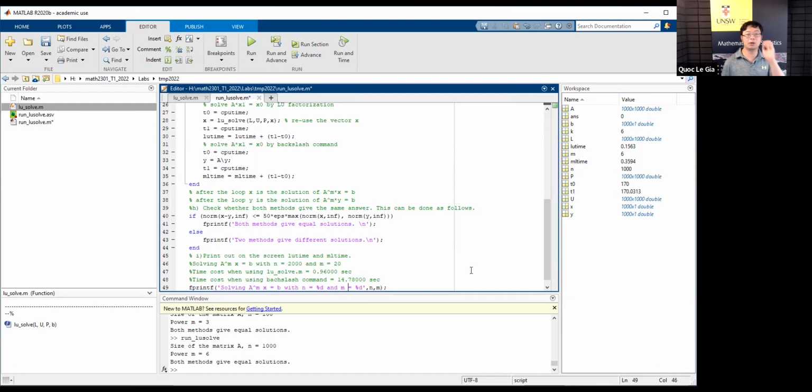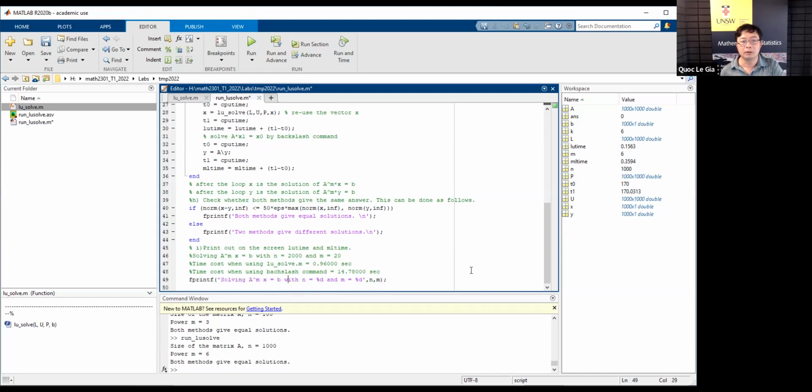Okay, so fprintf, remember, there are two ways to use it. One is to just give a string and then print out whatever is given inside the string. The second way is you want to print out the values of variables. Then you can specify the format of the print out as well. So I want to print out n as a decimal number, and m is a natural number, so I also print it as a decimal number. I put in the %d to make sure that it prints out in the correct position. Then I give the variables n and m, so it will print out exactly those values.